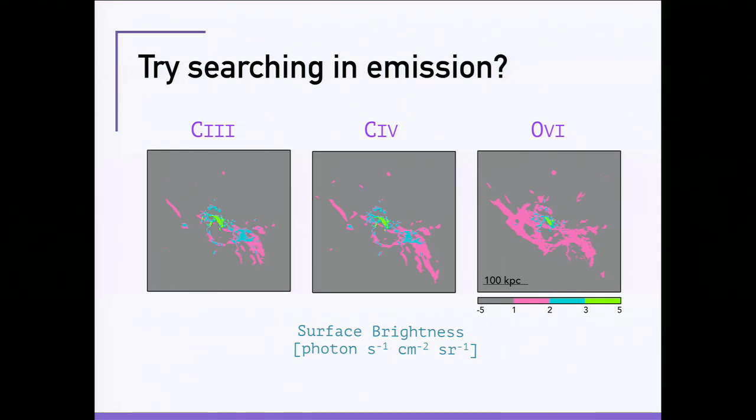So if you see emission, you'll know the galaxy is here from looking for the stars. And if you see light from the gas that's out here, you're definitely going to be able to say, oh, I'm seeing gas associated with this outer part of the galaxy that I haven't seen before. And you won't be confused by saying, well, is this part of the disk or not? You'll be able to say for sure.